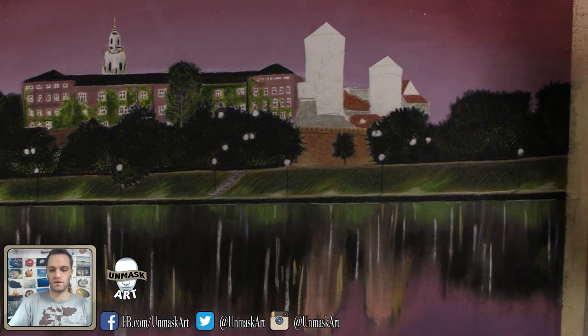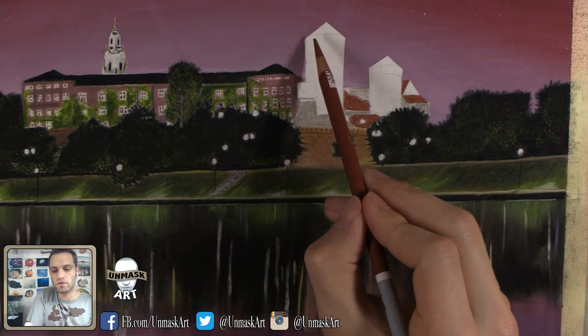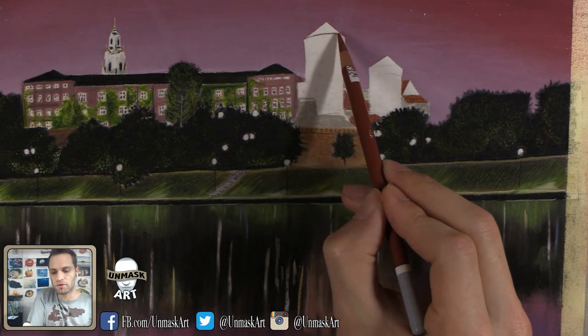Very basic. And then up here, this roof is this color, but it's mostly black. But I'm gonna start with the base color of this.